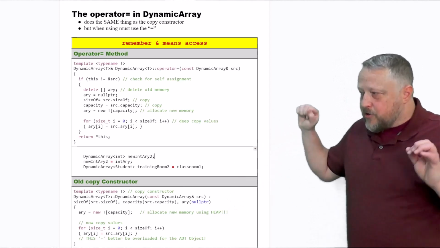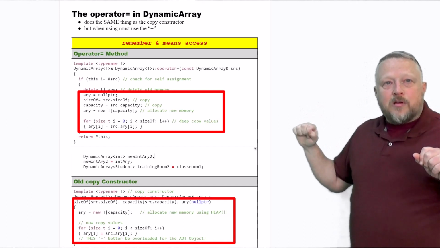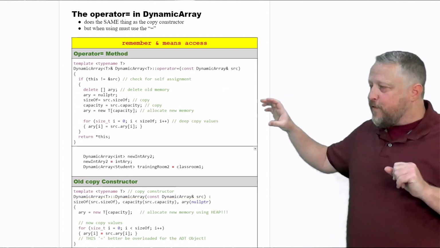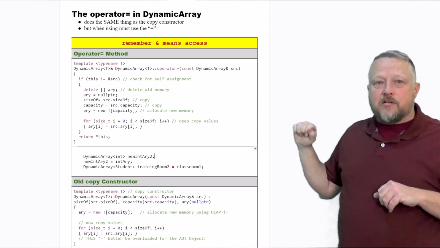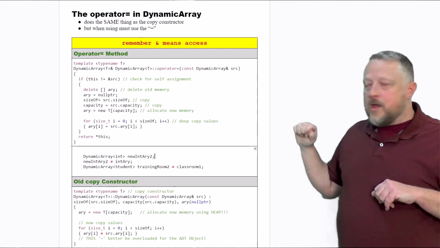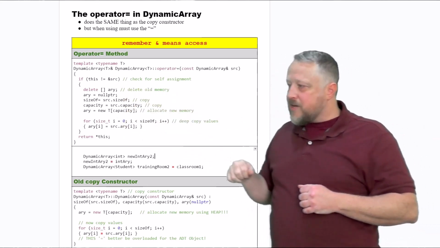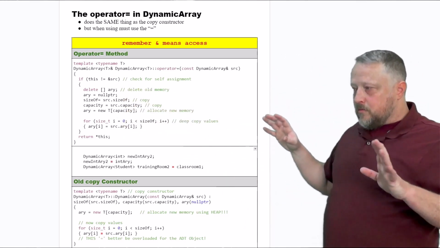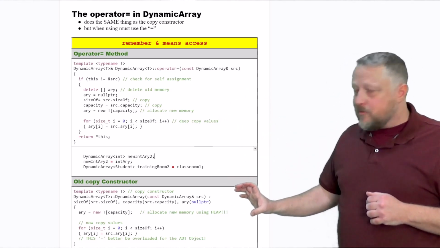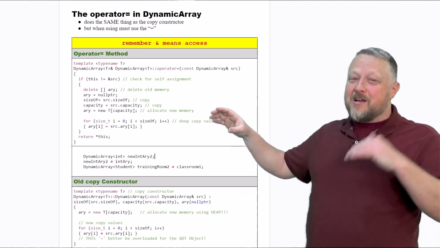So this is actually going to look pretty familiar when it comes to the old copy constructor. You're going to notice some of the highlights come up here, but most of the code is exactly the same. The only thing that is different is with the equal sign, and you've seen this before, we had to do a self-assignment check. That's the only thing that is really different between the two. Second part is that we're going to have return this, which returns a new dynamic array. That's the copy constructor. Or sorry, let me put this.